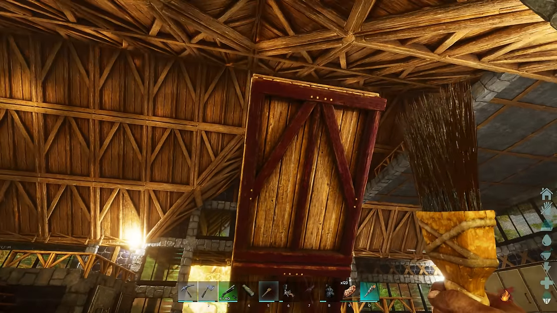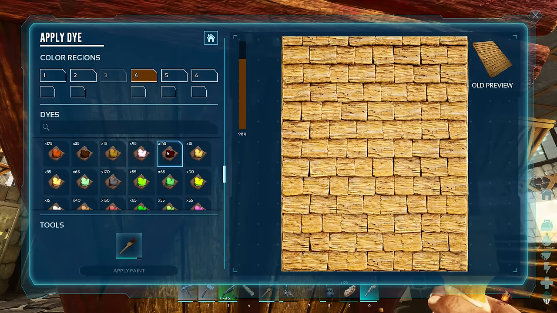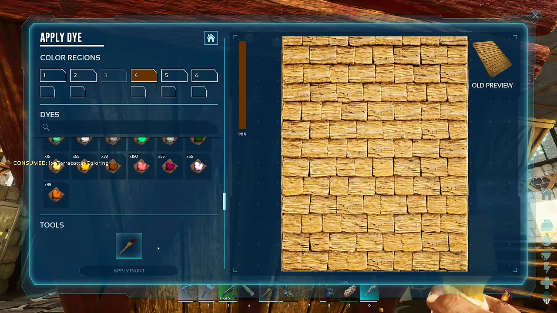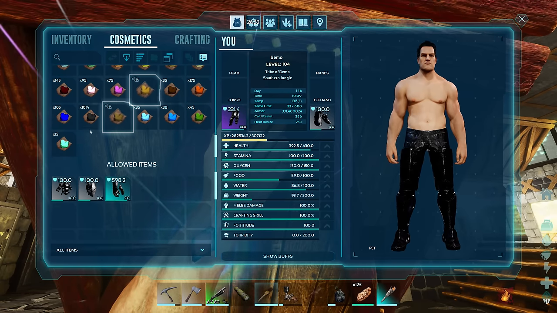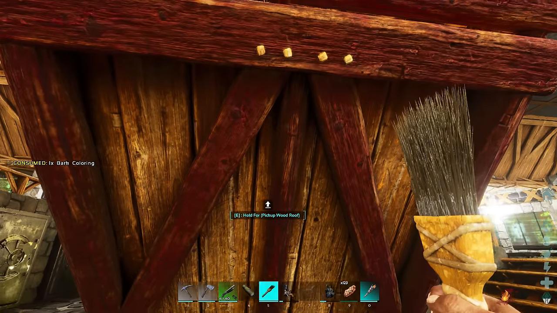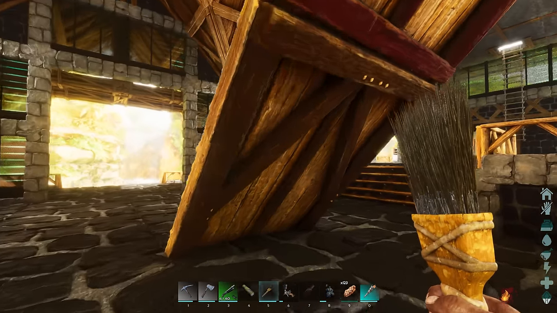All right, so that's terracotta for the underside. Let's take a look at... What was the other one? I think it was this one? Wait. Not bronze. Bark. That's what I was looking at. Bark. So there we go. That's more of the brown color I was looking for.